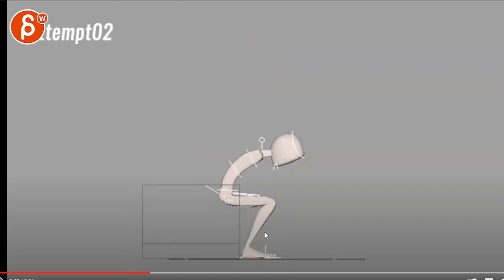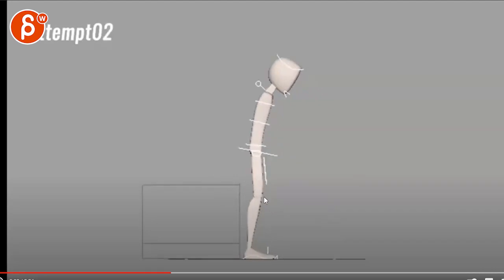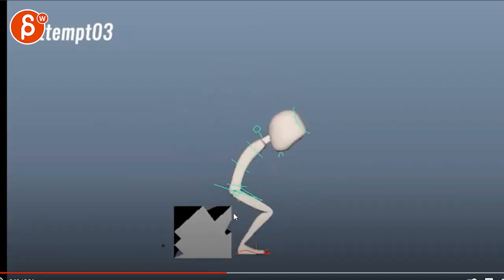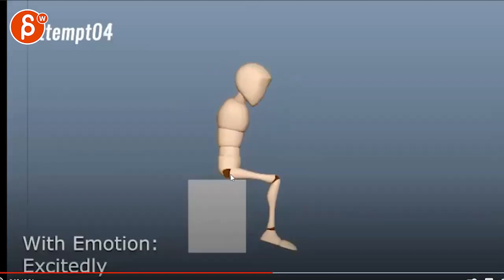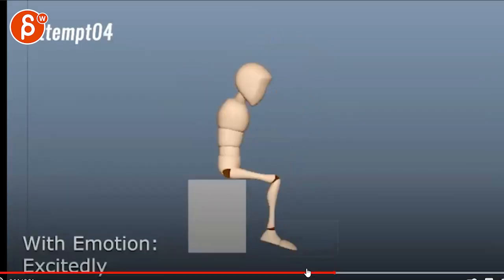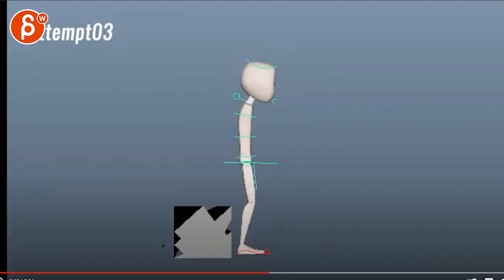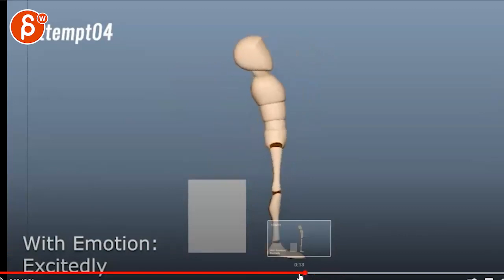This one again feels more like: all right, let me lean over the feet for center of gravity here, and now get up into this — that is also fairly successful. This one gets a bit trickier with the sliding root and all that forward momentum and then going back with those harsh hits there — so I think this is less successful. And then when you look at this one, you still have the sliding root, but what's a bit more successful here is the back and forth swing in terms of how the body momentum — that rise, forward, back — despite some of the harsh hits in terms of linear keys.